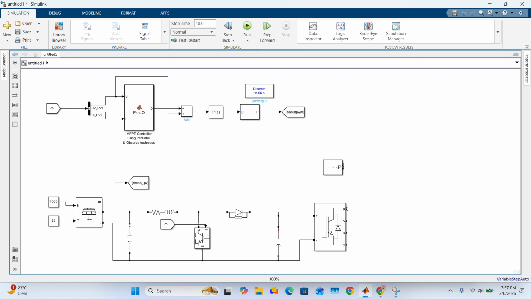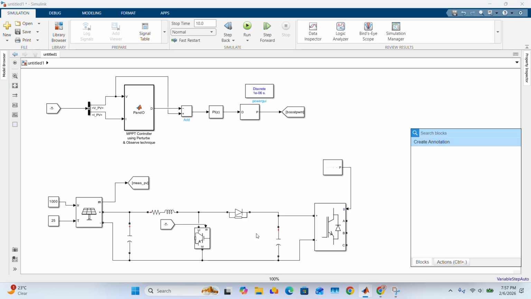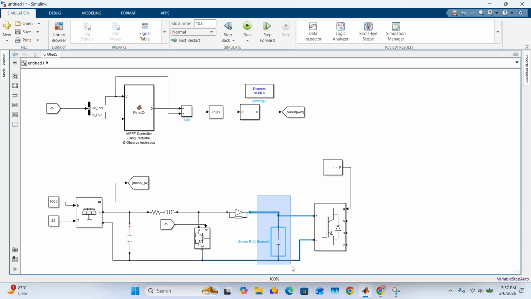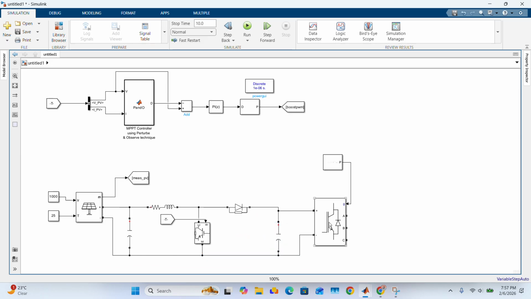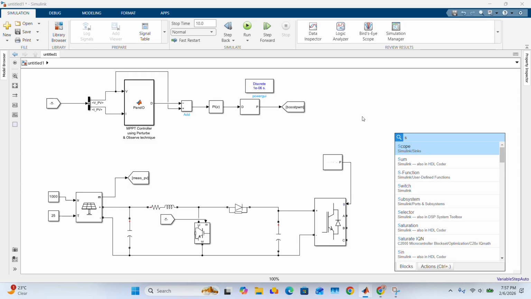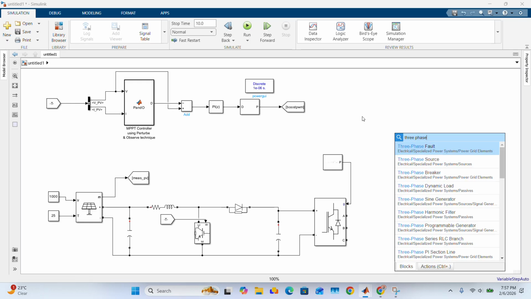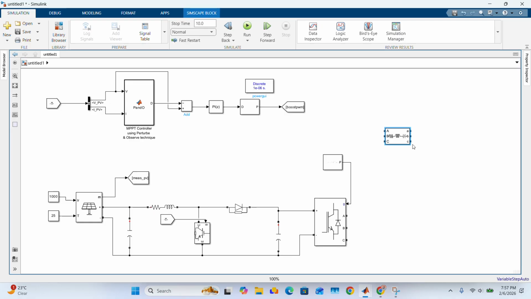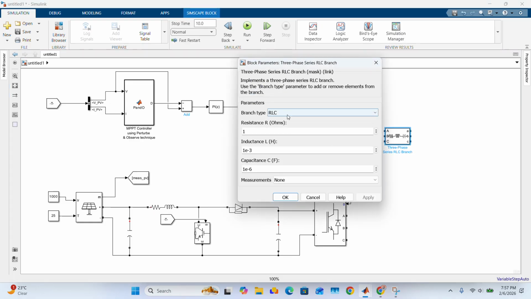So this will be connected here. Then we need our filter here. In this branch we have our DC voltage, and we use an inverter here. So on the right side we will get the AC signal. We need an LC filter here. So I'm taking a three-phase series RLC branch, and I want it as an RL branch.